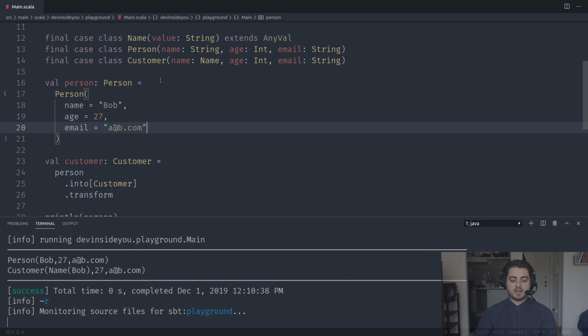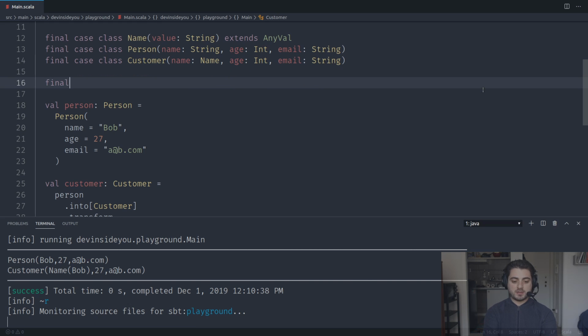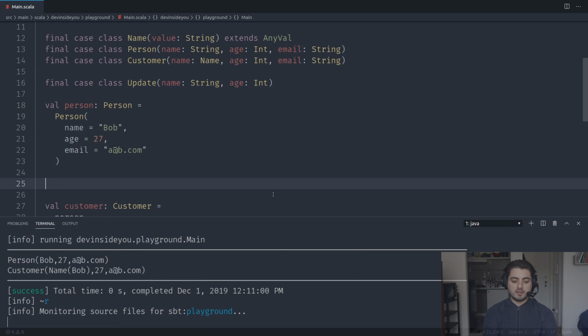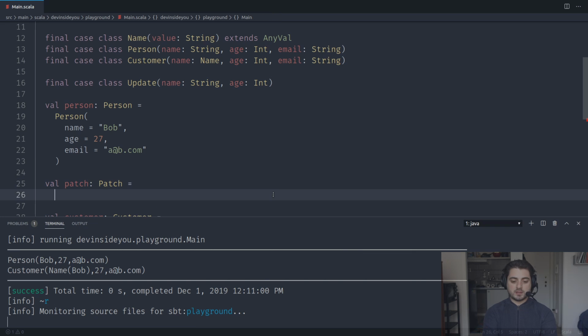Now let's say that we had a patch, right? So we had a patch, a separate thing, a case class. We don't need to call it patch, so I'm going to call it update. And this update doesn't update every field. It updates only a subset of fields. Okay, so let's say it updates the name and it updates the age. Like this. Now that we have this update, we can create an instance of it. So we can go over here and I'm going to call it patch now, because the type is patch. So we're going to create it, update name, and let's change the name to Frank, and let's change the age to 45.